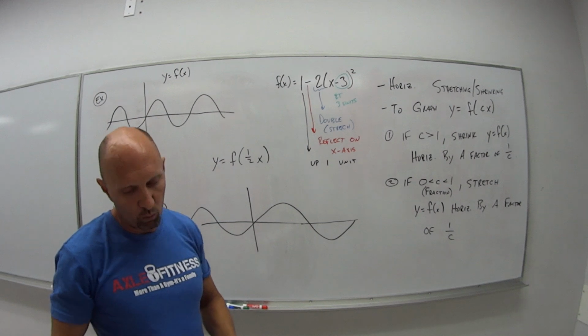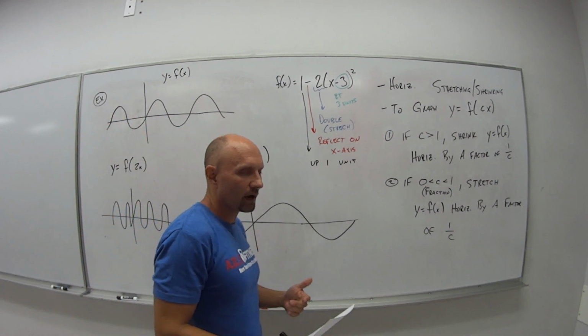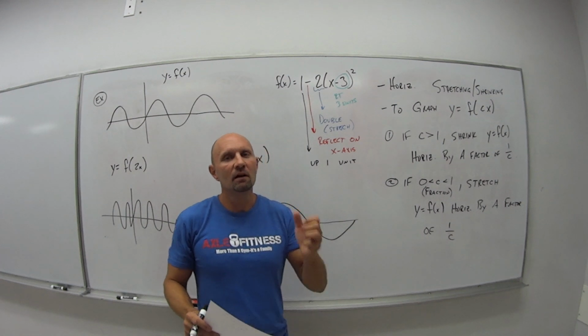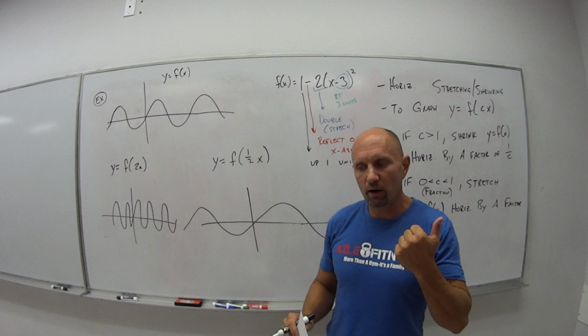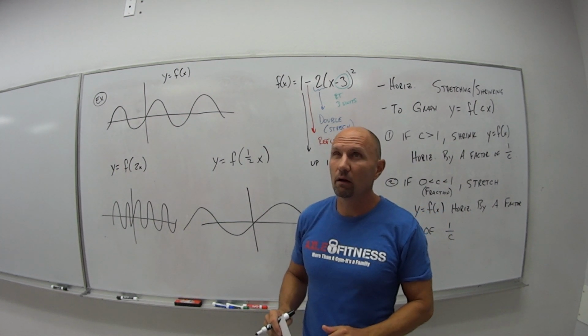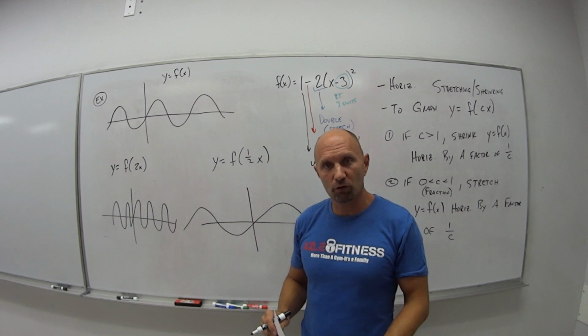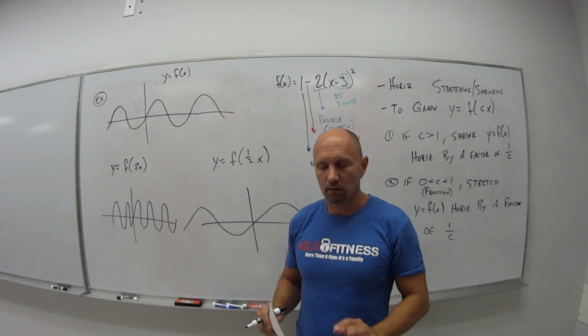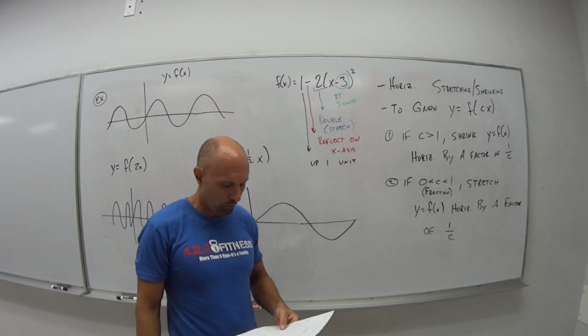But again, we're not going to be doing too much of that here in 126. It's more of a concept once you get to 127. The big thing you guys need to know are the base functions: x squared, x to the third, square root of x, and absolute value of x. And then know your vertical and horizontal shifts, your vertical stretching, and your reflecting. If you know those, you'll be able to tackle any of the graphs you're asked to transform.